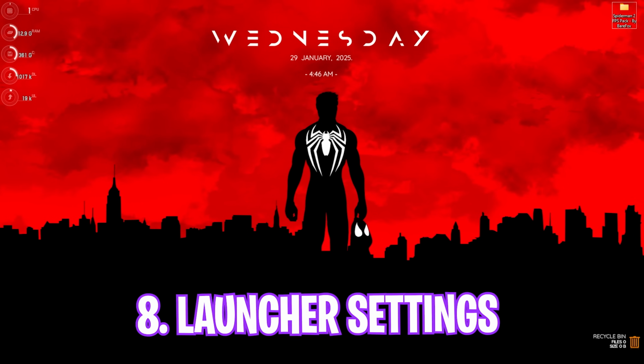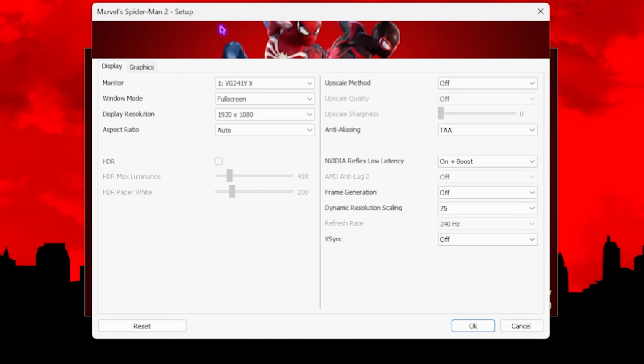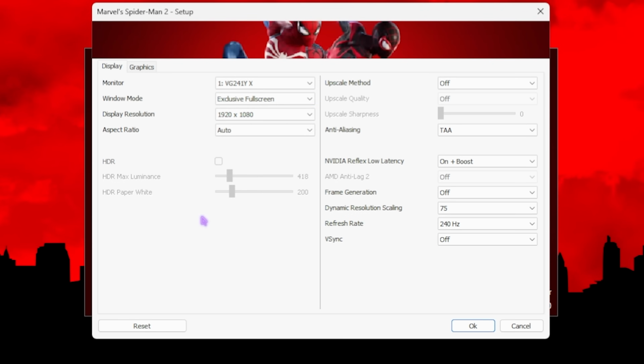Next step is dropping into the game for the best in-game settings. Well, first you open up the game, you will see the launcher. What you have to do is click on the settings button right over here to open up the setup of the launcher. For the display settings, you're going to have to go with the native monitor. Window mode should be exclusive full screen. Display resolution should be your native monitor resolution. Aspect ratio should be set to auto. Upscaling method should be turned off.